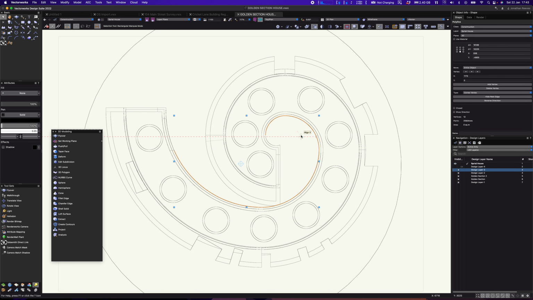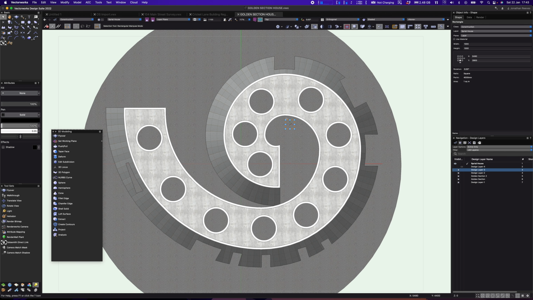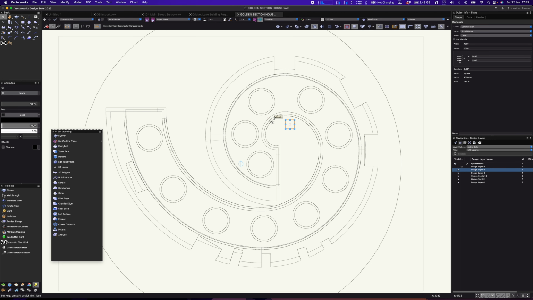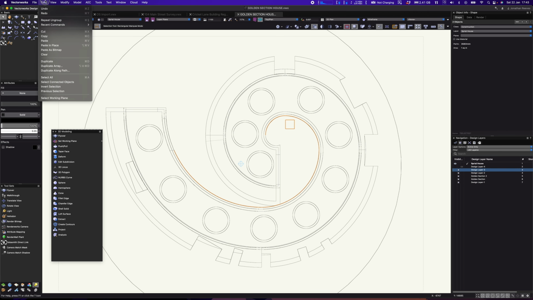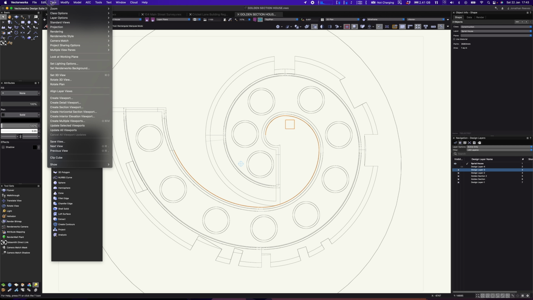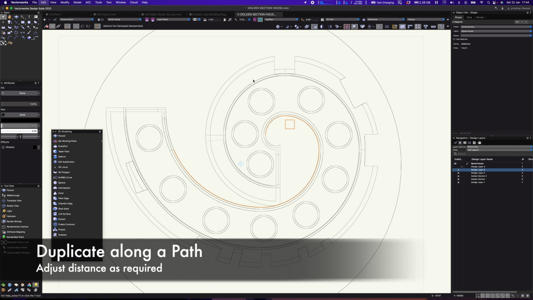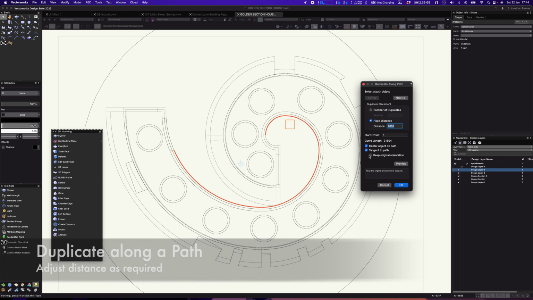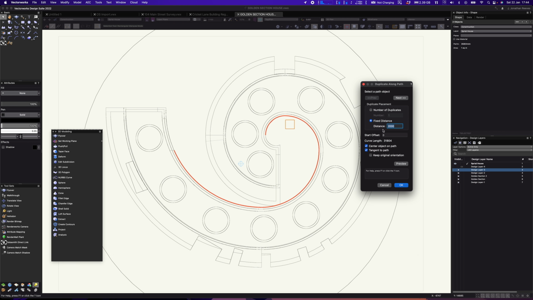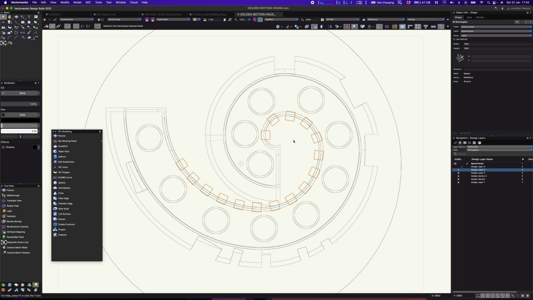So now what I'm going to do is use my rectangle tool just to carve out another opening shape here. Let's do that. And I'm basically going to duplicate along a path all the way around using the duplicate along a path command. There we go. And I'm basically going to just put in a fixed distance and just preview that every 2 meters. Because what I want to do here is create lots of openings in one go, and I want them all tangential or rotating themselves round.